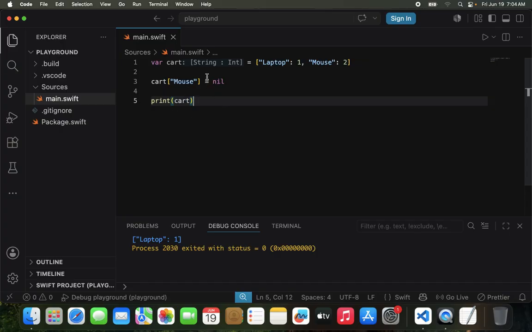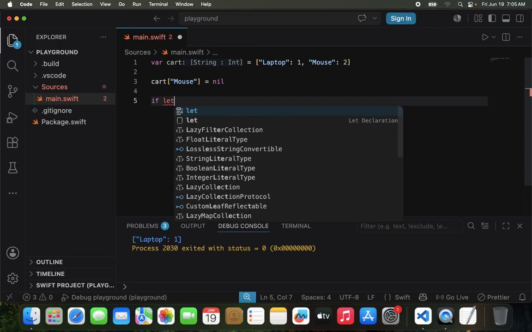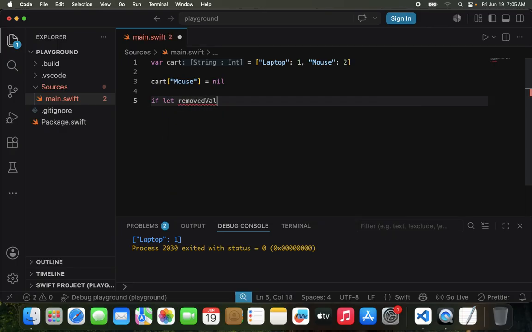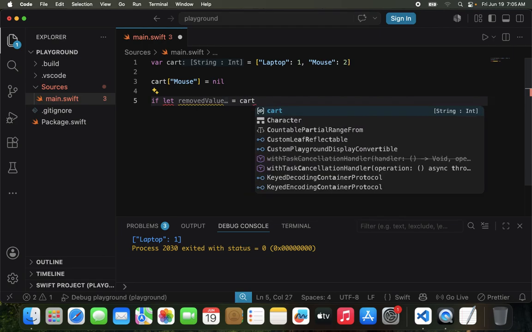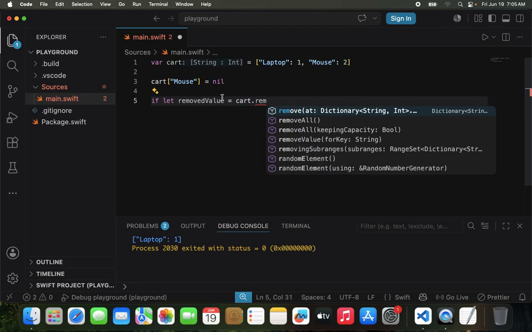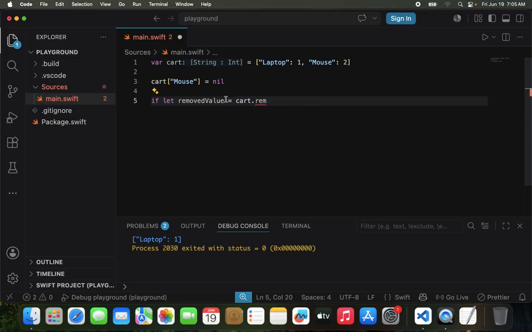What was removed, we can also find out by using the removeValue, then forKey approach. So let me bring this back, and then we can do if let removedValue equals cat dot removeValue, and then we're going to have forKey. So the laptop.